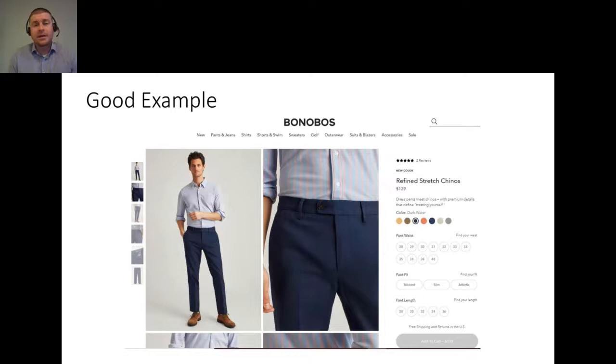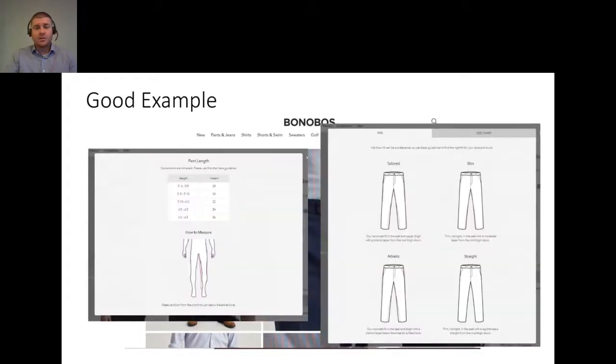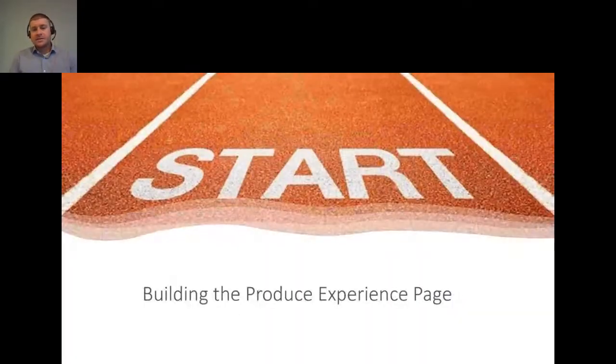and look good together. So the page itself is very functional. This is a great example of someone doing a product experience page that, in my opinion, is in line with customers' expectations. So with that said, how do you start and how do you build this product experience page compared to whatever the product detail page is that you might have today?